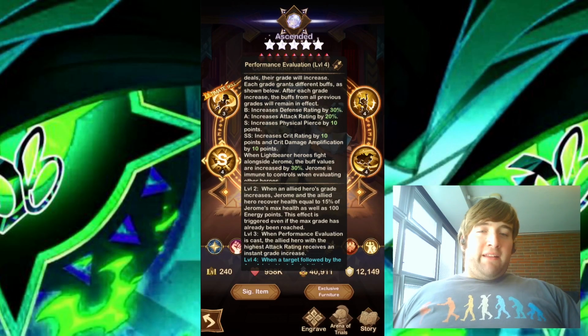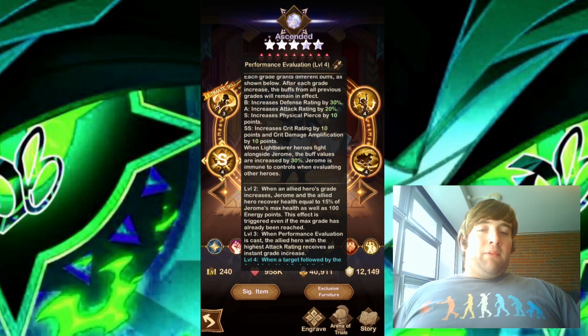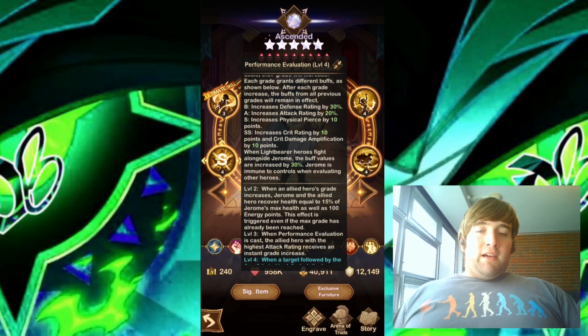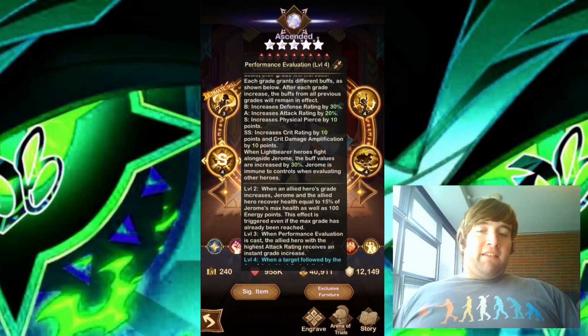First grade is B, which increases the defense rating by 30%. If they get a grade A, it will increase the attack rating by 20%. If they get an S rank, it increases the physical pierce by 10 points. And if they get a double S rank, it increases the crit rating by 10 points and crit damage amplification by 10 points. When light bearer heroes fight alongside Jerome, the buff values are increased by 30%. Jerome is immune to controls when evaluating other heroes.